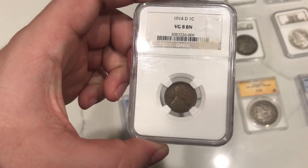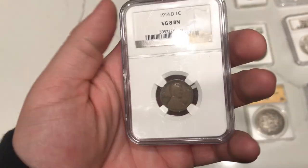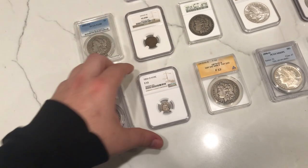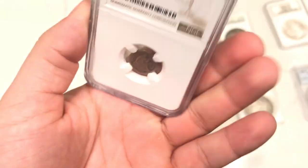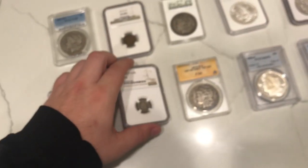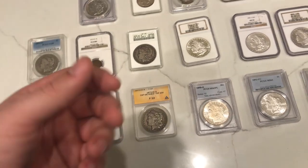A 14D in VG8 brown — we try to pick these up when we can. It's a coin that gets really expensive really fast. If we can get one in a lower grade with decent details, that's always a win because you want to offer coins that everybody can pick up, especially if they're interested in the Lincoln set. Here's an 1856-O half dime. I bought this one because it was rather affordable and a lot of people like seated stuff. I try to get into it occasionally and take risks on $3,000 or $4,000 seated coins that have lower mintage or really nice eye appeal.